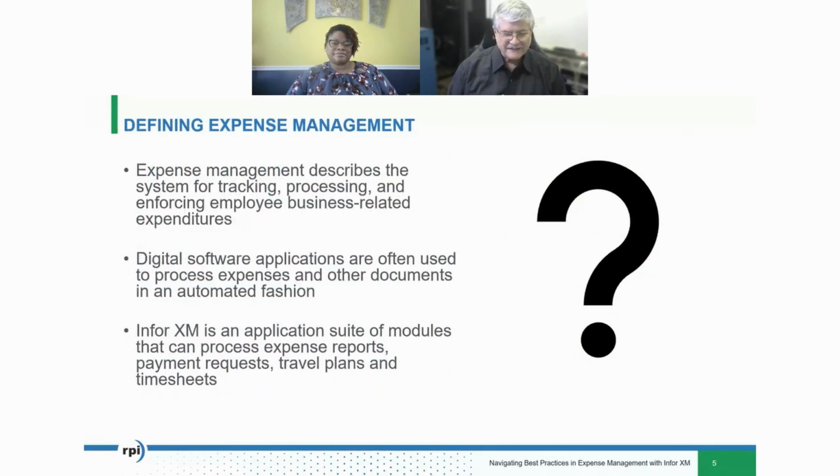The simpler answer for that, Katrina, is expense management is a system to allow you to track, enforce, and process expenditures that an employee has to make directly through the system, whether it be for travel or for other check-related items that are necessary to pay a vendor. And it's really focused around the application of internal controls associated with an expense policy. Back in the day when everything was paper, that was a very manual process. Today, almost everybody with any kind of cost containment process in place has gone digital with this approach. And expense management systems now proliferate the landscape for software.